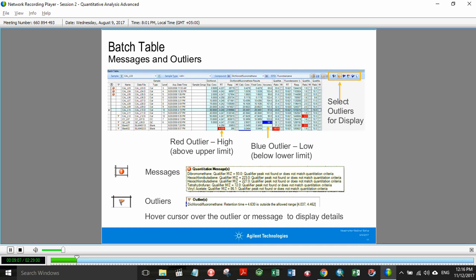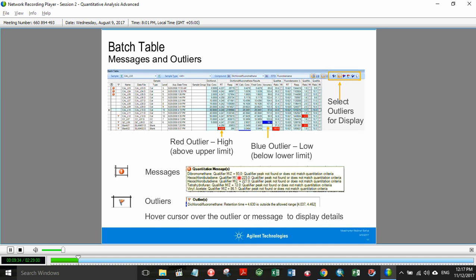Okay, in the batch table, we also have messages and outliers. Outliers are generally highlighted in red if they're above the limit, and in blue if they're below a preset limit. In addition to that, over on the left side, we have two columns. The first column gives us the quantitation messages.